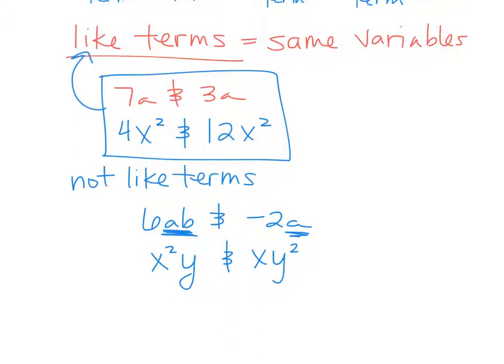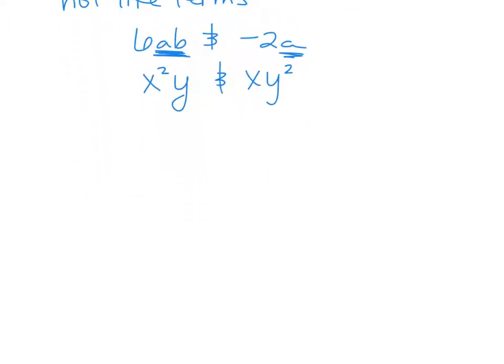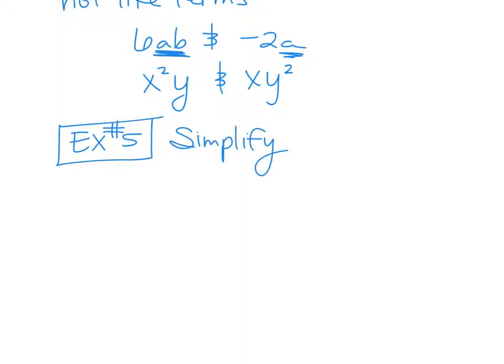Okay, so we're going to do a few problems where we simplify and we combine like terms. So your most simple answer always is when all of your like terms have been combined. So you don't want any x squared with another x squared left in a problem. You want to put those x squareds together, okay? So that's what we're going to do right now, we're going to combine like terms. So this is like example 5 in the book. We're skipping over 1 right now. But they're just going to tell you to simplify by combining like terms.